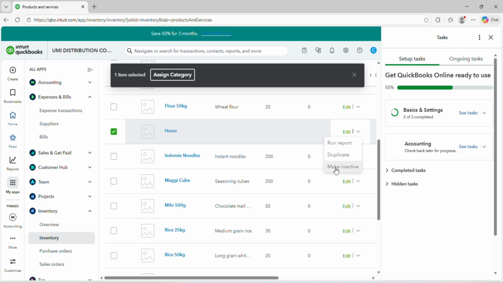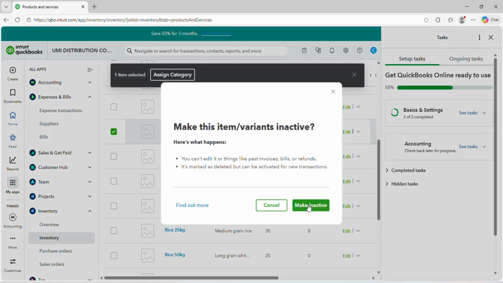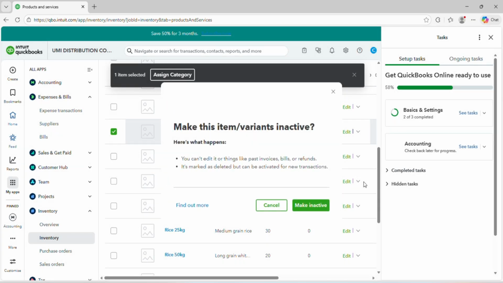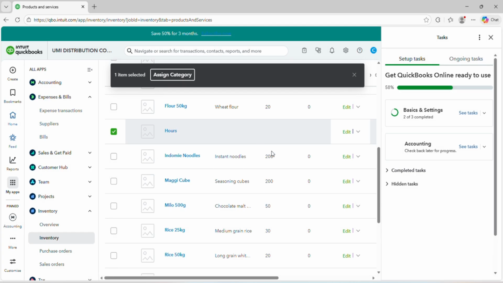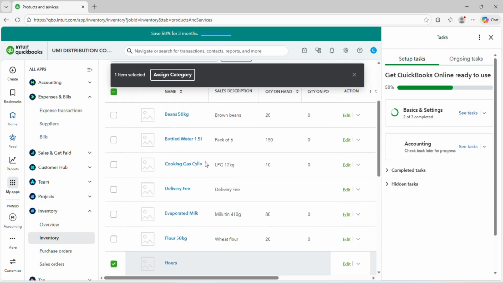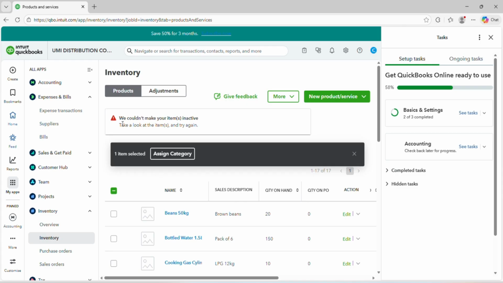Here you only make it inactive. Making it inactive is as good as deleting that item. So I'll go ahead and make this inactive. Yes, make inactive. Now that has gone out from our inventory list. If we refresh it, we will not see that again. We could not make your item inactive. Take a look at the item and try again.